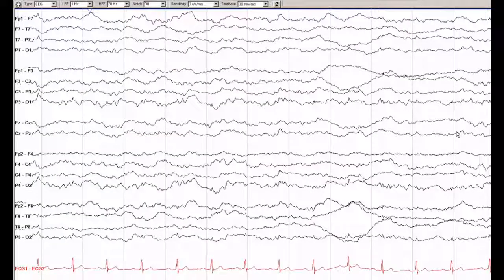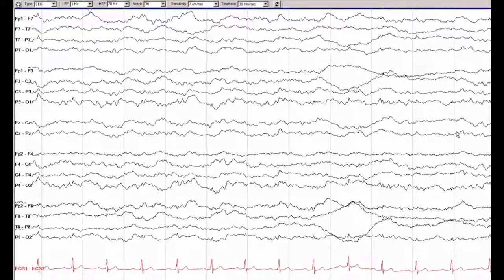I have switched back to the recording of the other patient to show a later stage of sleep. On this recording, you do not see vertex waves, K complexes, or spindles, but there is no muscle artifact, and this patient is asleep. Here, what you do see are diffuse, that is, they affect the entire head, high voltage, slow frequency delta activity with some superimposed higher frequency alpha and beta activity. You can see that this higher voltage delta activity predominates during this entire epoch.